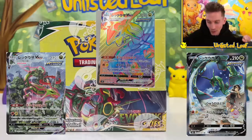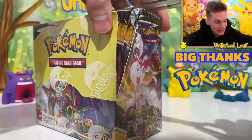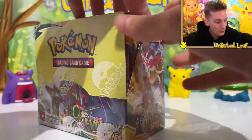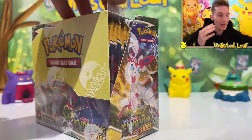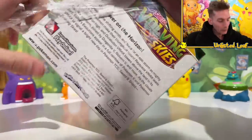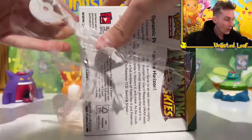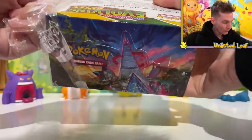there's like 6,000 Rayquaza cards, and without further ado, thanks to the Pokemon Company, sent straight from the Pokemon factory, we're gonna crack open a brand new Evolving Skies booster box in the brand new studio. I am so pumped up, I really hope this studio has good pulls. This is the first ever product we're opening in here, so if everyone could demolish the like button, send me all your positive vibes, and let's get the seal of approval off right now.